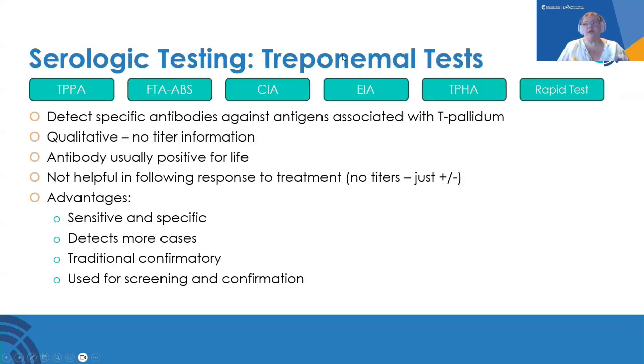Then let's talk about the treponemal test. These are more specific tests where they're testing for the actual antibody that is developed in reaction to the Treponema pallidum bacteria. So you have the actual bacteria that's creating that antibody, and you're looking for that antibody. And so you have a lot fewer false positives with that test. But it's qualitative. It just says yes or no. So it doesn't give you a titer to see how your treatment is working, or if they've ever had a positive in the past, you're going to have that antibody there, usually for life.